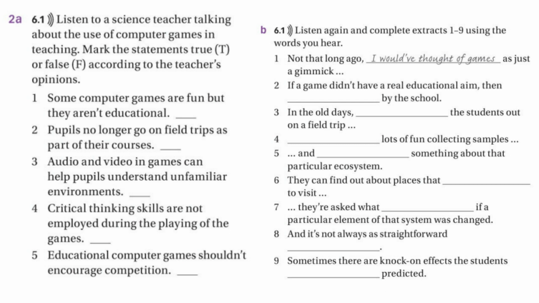Then they're given a scenario where they're asked what they think would happen if a particular element of that system was changed. They work together in groups, so they have to discuss all the options and decide which one would be best. They make their choice, and the game simulates what would actually happen. And it's not always as straightforward as you'd expect. Sometimes there are knock-on effects the students wouldn't have predicted.